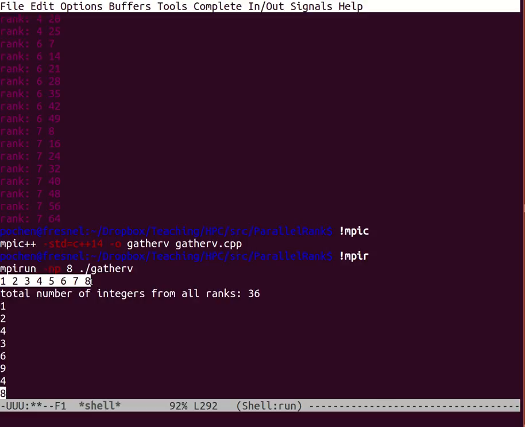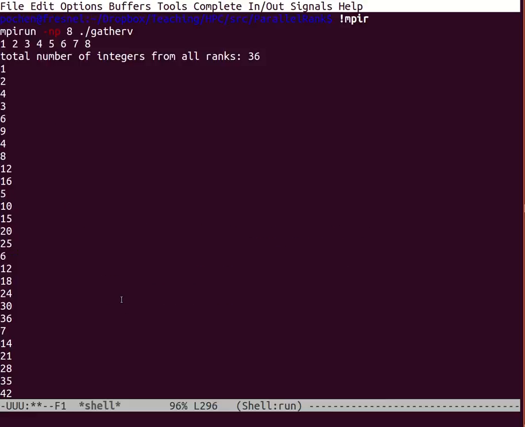If you sum all those numbers together, you get 36. So rank 0 is supposed to gather 36 numbers, and each rank is contributing a different number of integers.